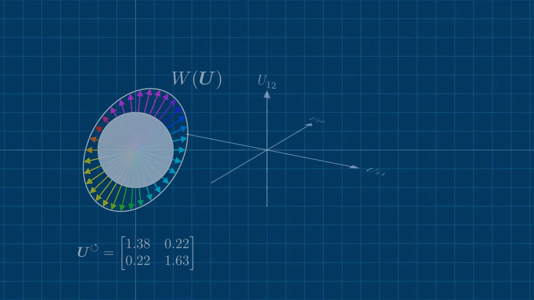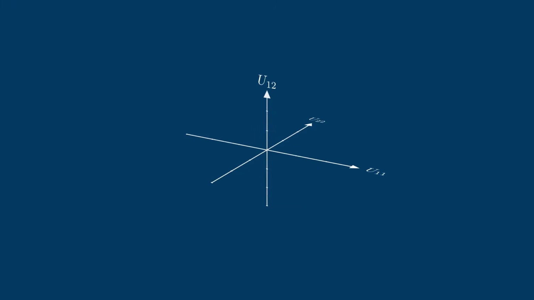Okay, now that we know why we need invariants of second-order tensors, let's try to visualize invariants of second-order tensors and discuss some examples. Because U is symmetric, it has only three independent components, U11, U22, and U12. And an invariant is a function of these components. Now assume we are given a tensor U. Because U has only three independent components, we can illustrate U as a vector in the three-dimensional component space.